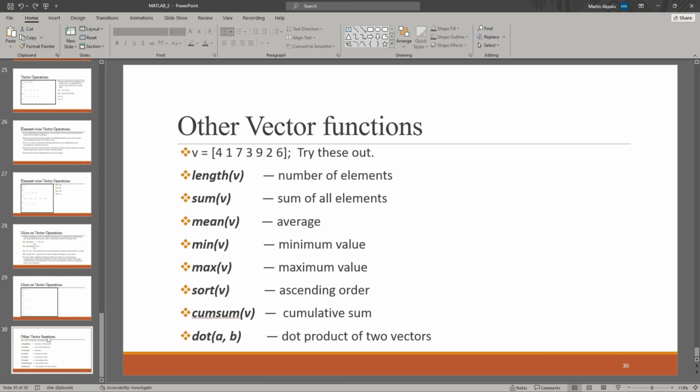Now, the other vector functions to look at. These functions allow you to determine certain properties of a particular vector. So there's length, sum, mean, and quite a number of them. Length tells you the number of elements in your vector, length v.